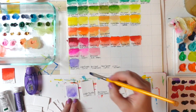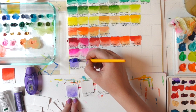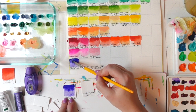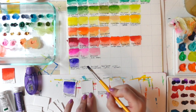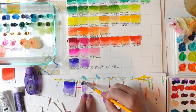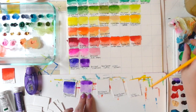Okay, this is the Spectrum Violet. And let's get more pigment on there. It can get pretty dark. It's super saturated too, which is lovely. I like that it's a blue purple too. I think purples are really coming on trend, and I'm liking this color. This light purple, here we go. I don't know that this color is as trendy like the pastel version is, I think. Oh, it's nice when it's watered down. But I don't know, these redder purples, I feel like they were more on trend a few years ago.